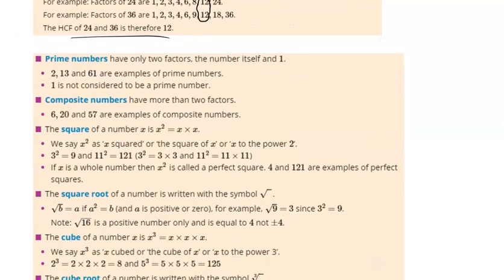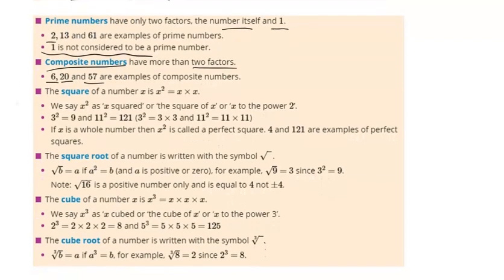Prime numbers have only two factors, the number and itself. 1 is not considered a prime number, so the first prime number is 2, and then 3 and 5 and 7 and onward. So they're huge. They haven't even found the highest prime number yet with the most digits. So it's amazing. Composite numbers are composed of more than two factors, so more than the number and itself. So 6's factors are 1 and 6 and 2 and 3. 20 has a number of factors that can make it up. You might think that 57 is a prime, but it's not.